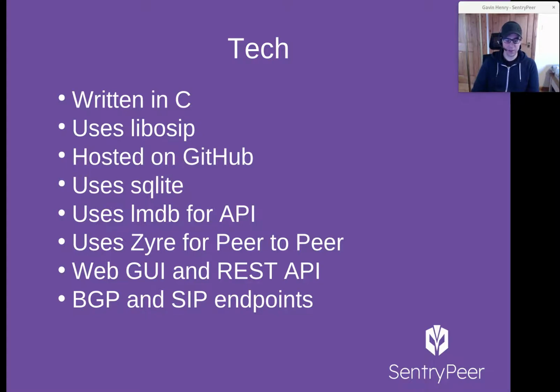And the two main endpoints I want to create to consume this data are a BGP server and a SIP proxy endpoint. So BGP would be when an IP comes in and it's trying to do something, it gets distributed into your BGP network as a network operator and blackholed straight away at the core. So those of us that run a network, we don't need to do anything clever on the application stack. It just goes in and it's dropped. Obviously, we'll put some intelligence in there to not block your own ranges and make sure they're small ranges, but we'll see how that goes.